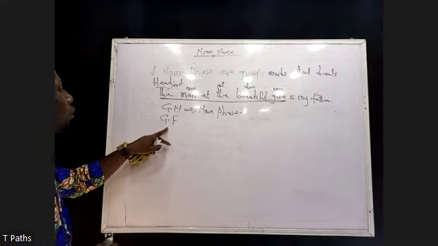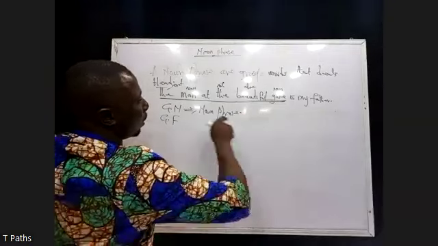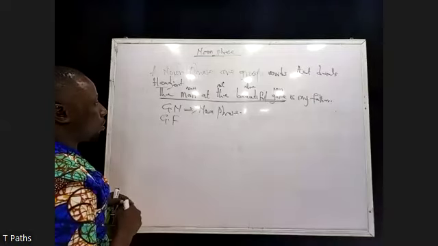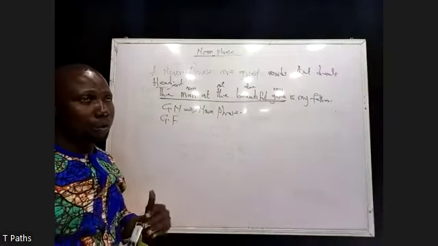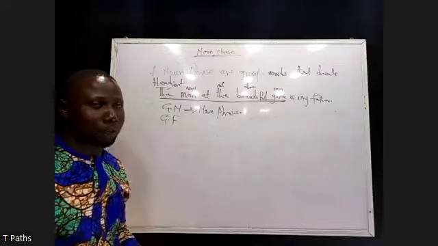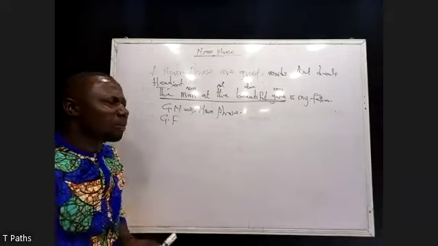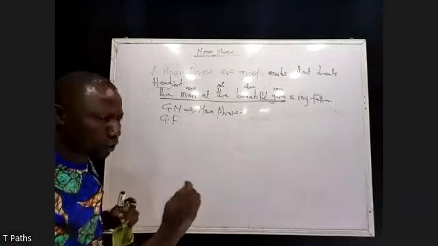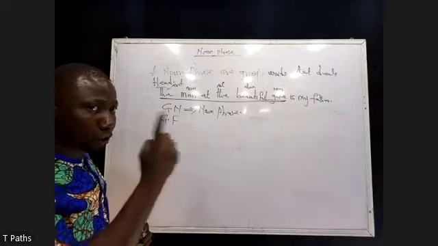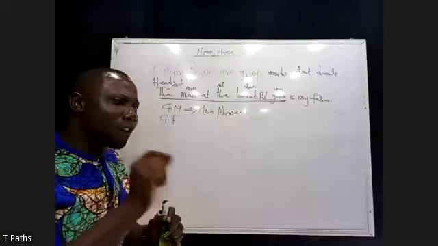Now, how do I determine my grammatical function? How do I know the function of this underlined word, or the whole word in relation to the whole sentence? Under noun phrase, we have functions of a noun phrase. Number one is subject of a verb and object of a verb. There is more than that, but let me just stop with these two. When talking about subject of a verb: when a noun phrase occupies first position in a sentence, it functions as the subject of the verb that follows it.